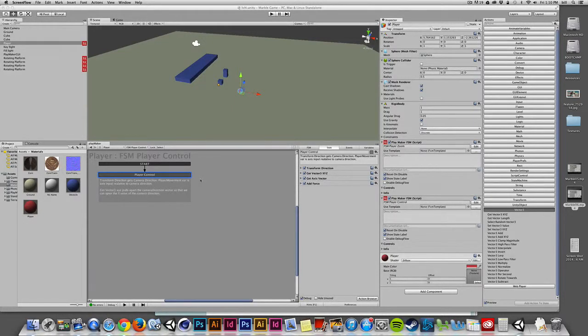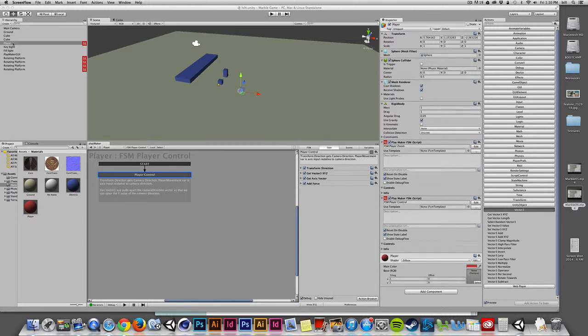So let's take an alternative approach to the camera follow of our player sphere. Now, this is going to be a slightly less dynamic solution. I'm going to move forward with the previous solution throughout the demo, but I do want to demonstrate an alternative. And in order to do this, I'm just going to deactivate the state machines for the controls that we set up before, and also the script.